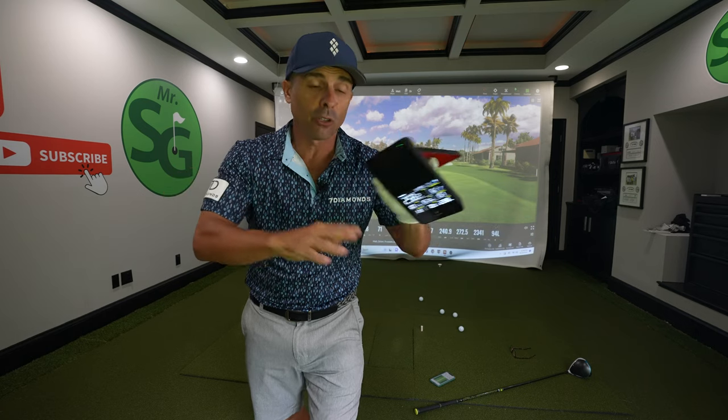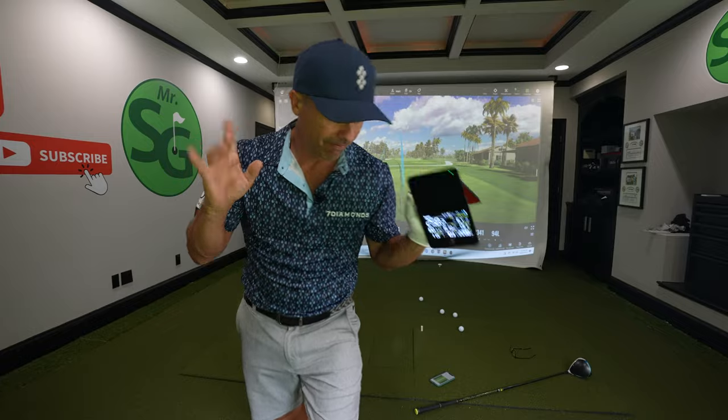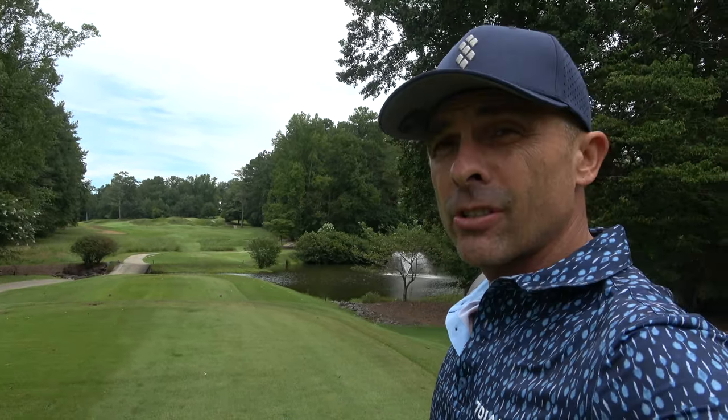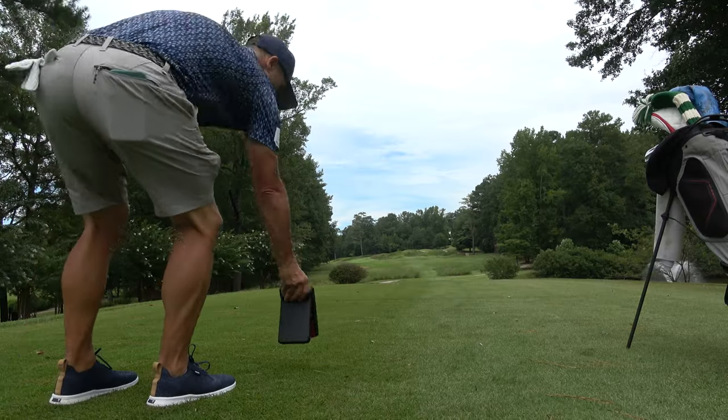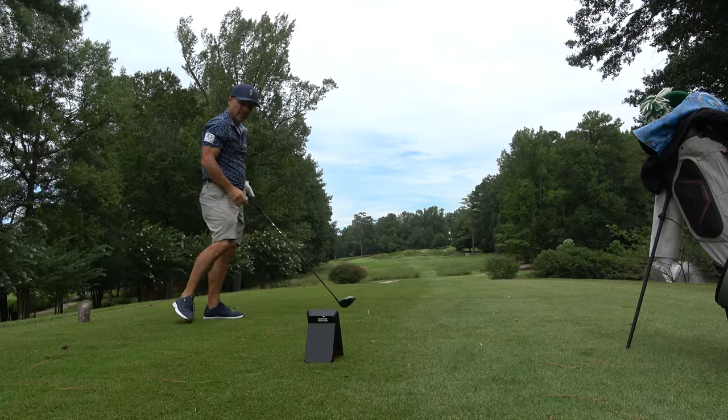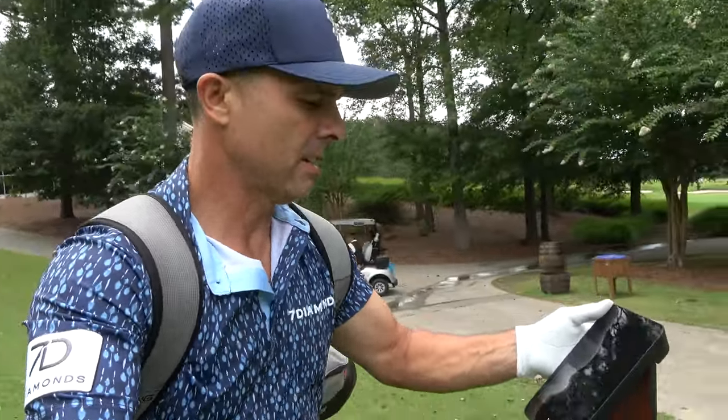This is all that matters when you're on the golf course. We're out here — I'm going to set it up and see how accurate it is in reality. Lasers, range, everything. 269 yards — so it says it went 269 carry. That's pretty good. Swing speed 101, probably pretty accurate. 2,811 spin. It did go kind of high — 123 feet in the air, that's probably about right. Kind of hit a high cutter. 151 ball speed, that's about where I typically am.